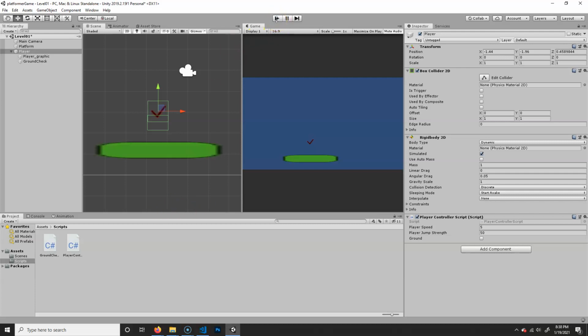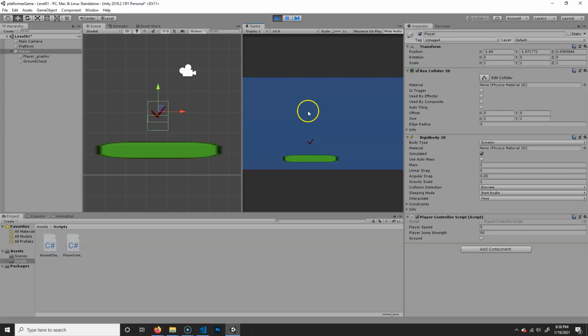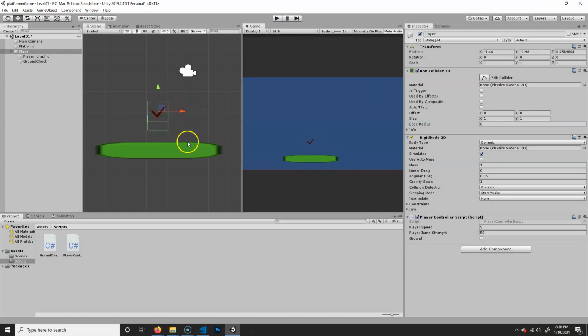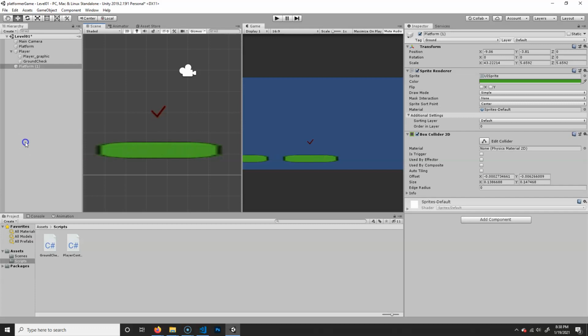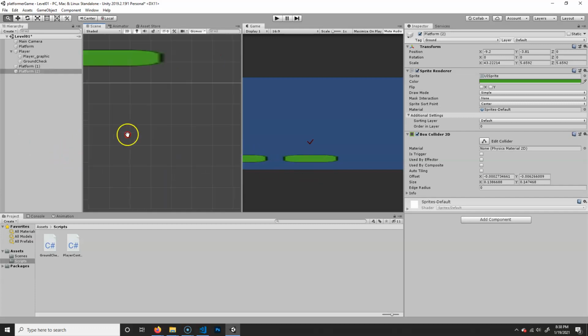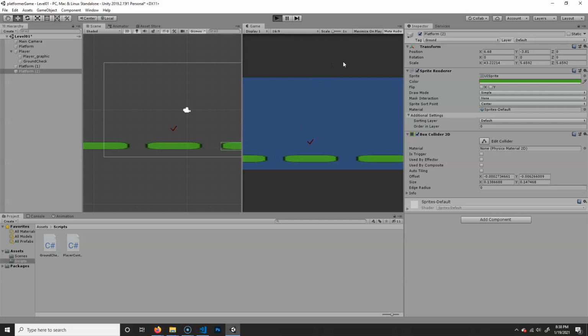As soon as this pops open, play. And now when we jump, right, you can see, yay! And I can adjust the jump strength here, if I need to, okay? And what we can do from there is, if you want, you can grab this, and we'll Control D to have multiple platforms. Control D. Like that. And then we can play, and they all have that same ground tag, so it'll work on all of them. As long as the object itself has the ground tag, and you can see we've made a kind of crummy game. Woo, it's so exciting. Okay, and that's sort of the lump sum of it.